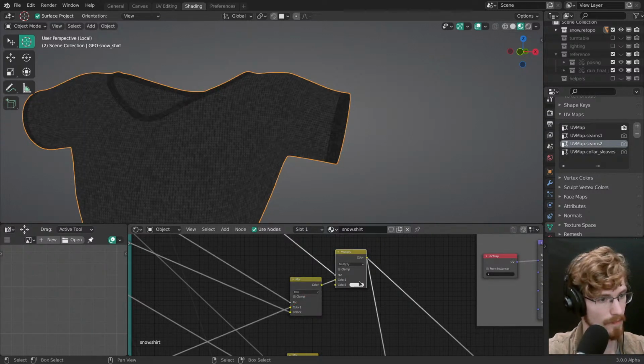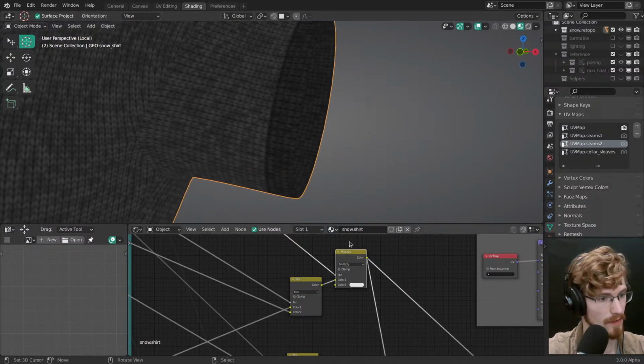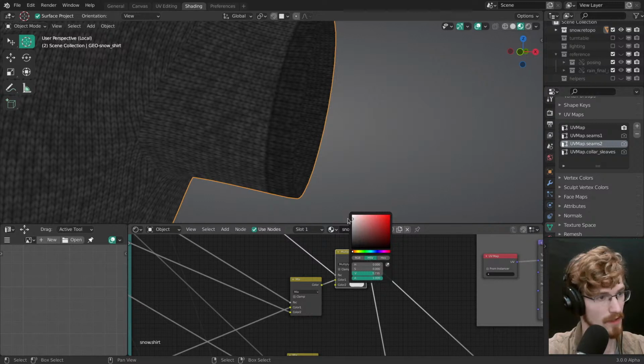Okay, so this is basically the node where I'm multiplying this little crease on top.